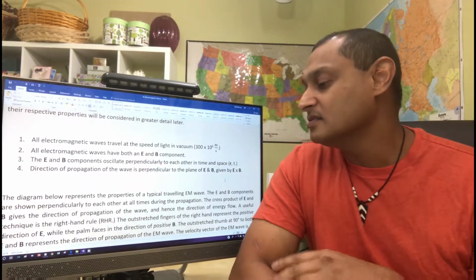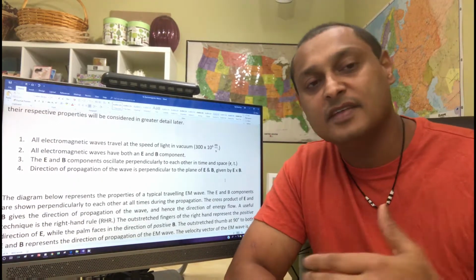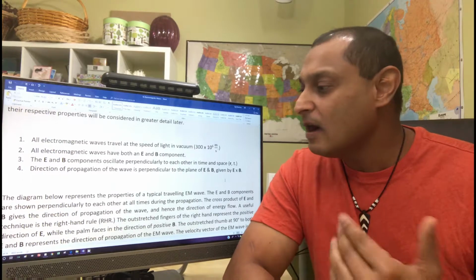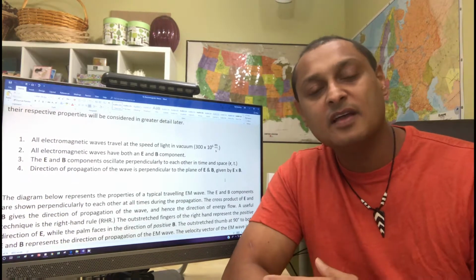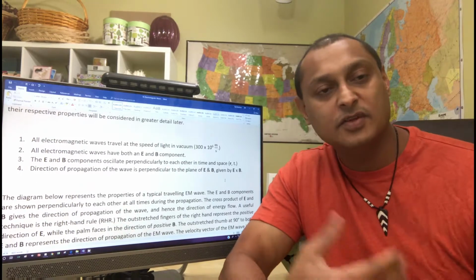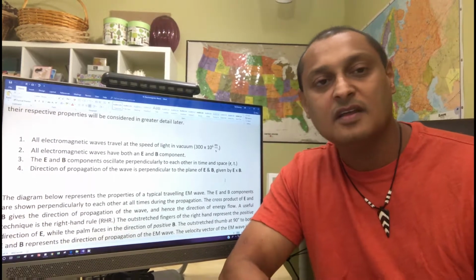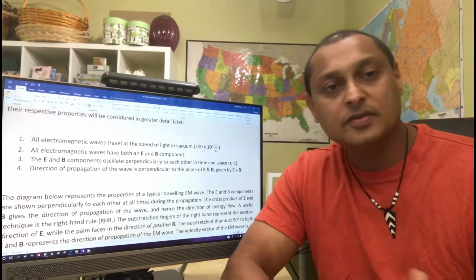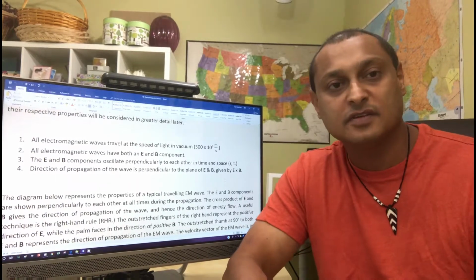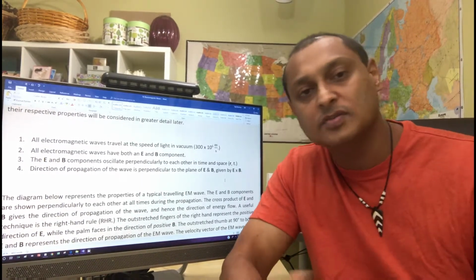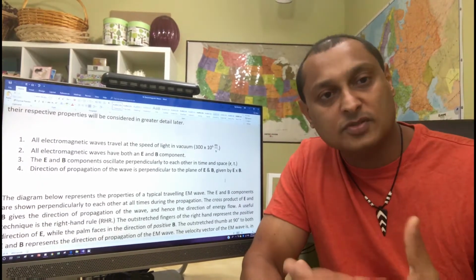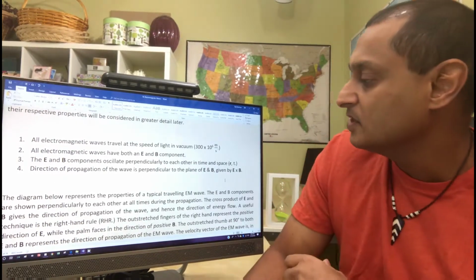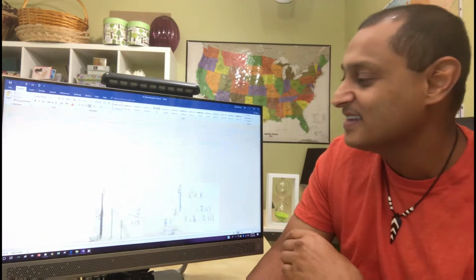So this chapter talks in some great detail about the different facets of the electromagnetic spectrum, everything from gamma rays to radio waves, and how we can artificially recreate each type of natural radiation and what kind of uses we've put to the different kinds of radiation. For example, infrared is used in the military for night vision. Radio waves are used for communication. X-rays are used for security measures and for taking X-rays of broken bones, for example. So we found a way to mimic natural sunlight and recreate the different kinds of radiation, mix it up, and put it to some use. This chapter talks about that in some great detail.